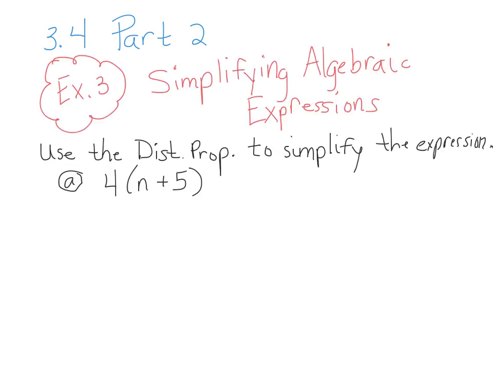In part 2, we're going to keep working with the distributive property, but this time we're going to be using it to simplify algebraic expressions. And again, you'll start to notice here that the distributive property has the same format every time, and you can tell because it has a number directly next to the parentheses with two or more terms inside, and those two or more terms can be separated by either addition or subtraction.